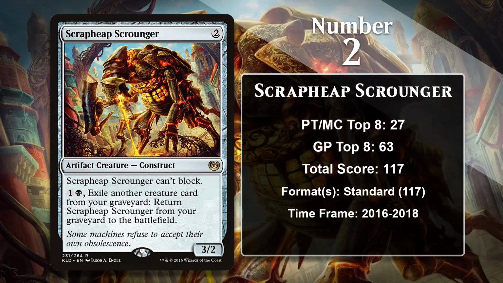At number 2, we have Scrap Heap Scounger. Between having nice aggressive stats as a 2-mana 3/2 and refusing to stay dead, the Scounger was a great card for Standard aggro decks, with mini decks actually splashing black just so they could bring back their Scrap Heap Scounger. A creature with 3 power who doesn't stay dead is no joke, because there just won't be a ton of creatures, especially in the early part of the game, that are capable of blocking it and surviving, and that makes trading with it pretty miserable.